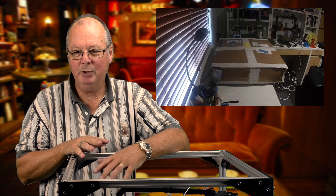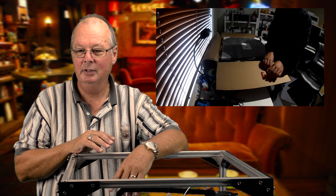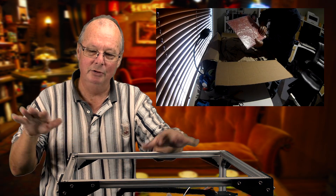I put together a time-lapse of the build of this kit. Now if you saw part one of this series, that explained a bit of the process of what we went through. This part, part two, is purely a time-lapse of me assembling the kit. It's fairly quick — it only goes for about ten minutes — and it's probably not of great value for trying to see how to go about building the thing because it's quite fast. But it's a bit of fun and entertainment, and you get to see me doing silly things.